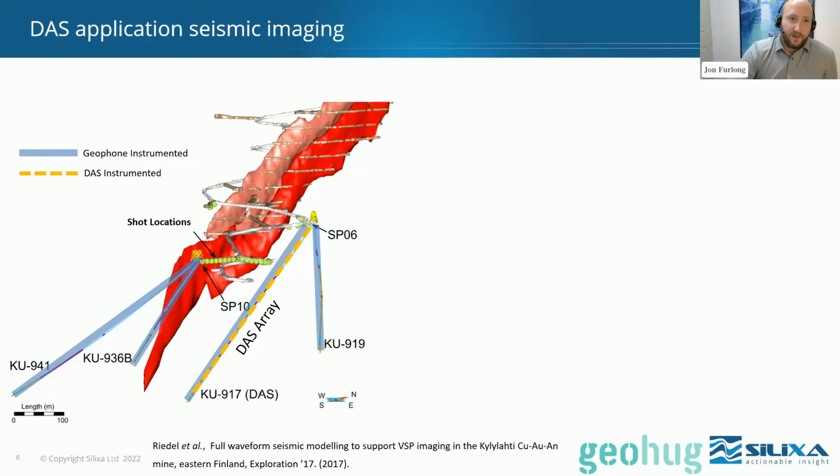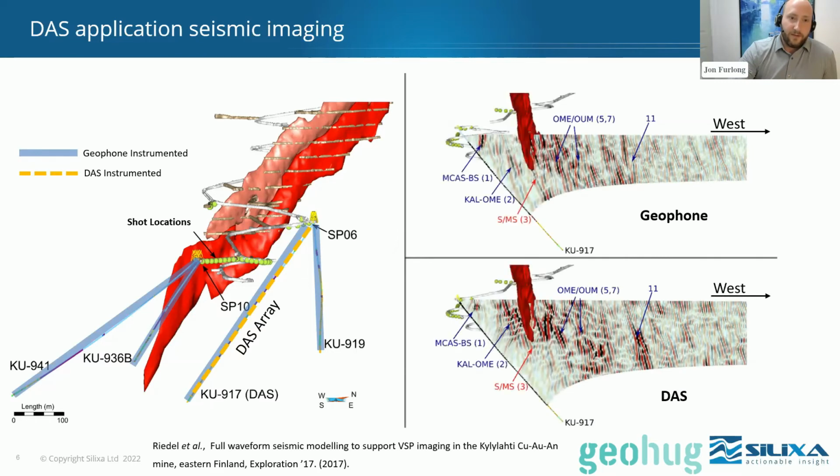And then they did their experiment, recorded results, processed for the reflectors, and compared them to their mine model. On the top right, you can see the geophone data that was processed, and then this is the DAS data below that, in the bottom right. And this is all the individual reflectors that have been identified, and their mine model ended right about here in the orange line. So the general consensus from the experiment was that DAS and geophones actually do a pretty comparable job when it comes to imaging quality for a lot of the mine ore body.